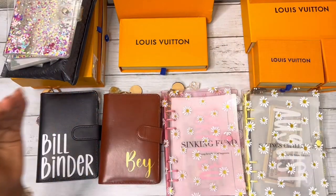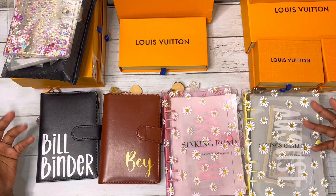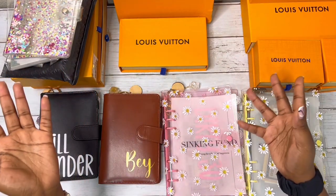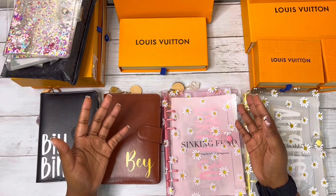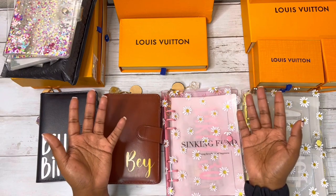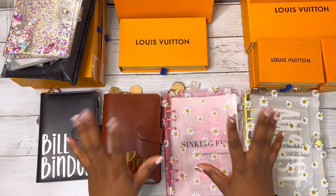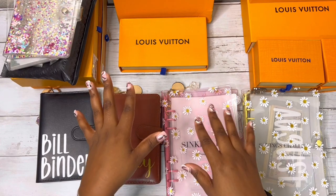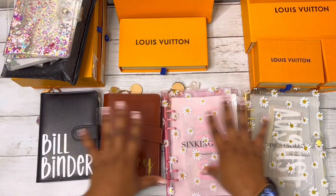Okay, so these are the 4 binders that I have. These are the only 4 binders that I use. Side note, I don't want anyone to get a certain idea because of the items that I chose to make my binders out of. You can make binders out of whatever it is that you want. If you have been following me and watching my videos, you do know I turned 30 and I just wanted to purchase some things for myself. But baby, let me tell you, I love my binders. But what I'm doing in life and where I'm going, I'm just changing up a few things, okay? As you can see, we even have a different type of background and stuff.